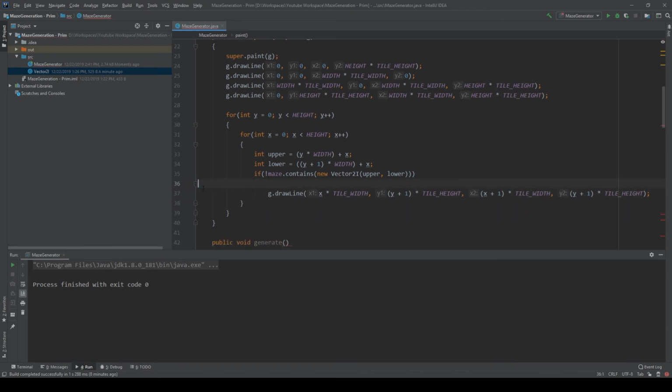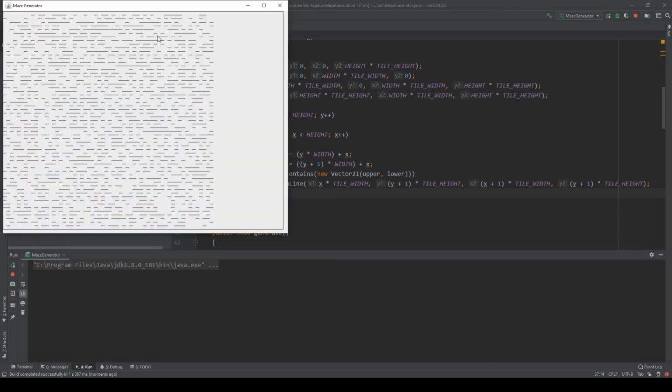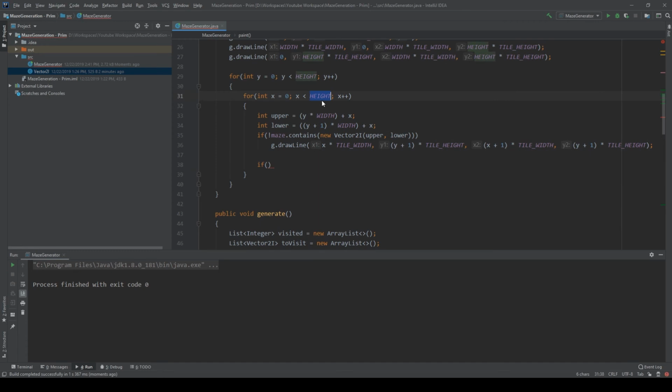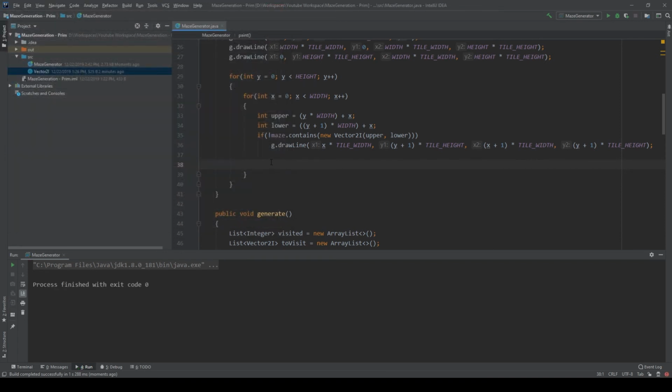And make sure I don't need this. And so what we should see is a bunch of horizontal lines like this showing where the bottom borders are. Oh, it's not going all the way because I did width instead of height there. Okay, so that should actually fix it to make it go all the way across now. There we go. So now it's drawing all the way across. So now we have done the top to bottom check.